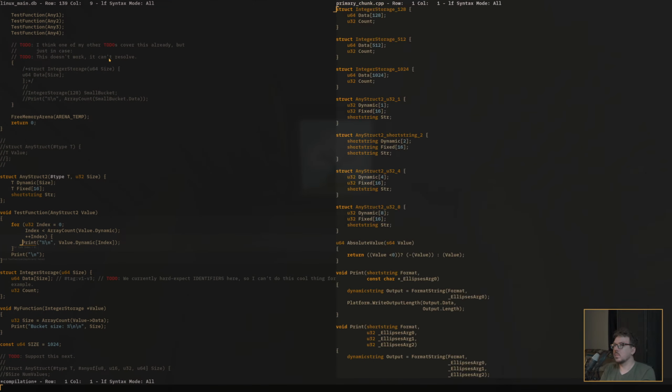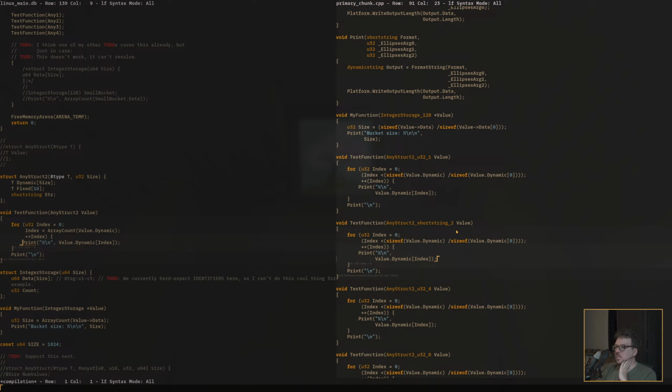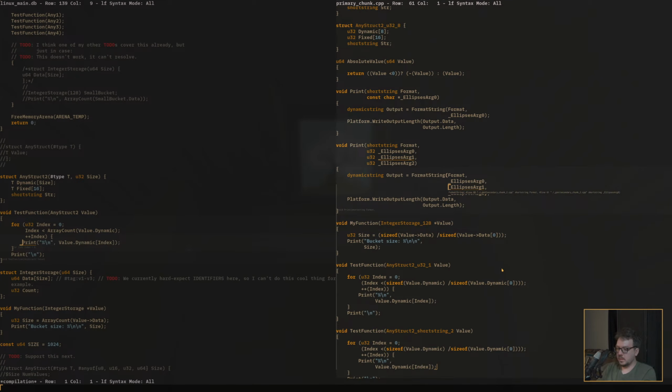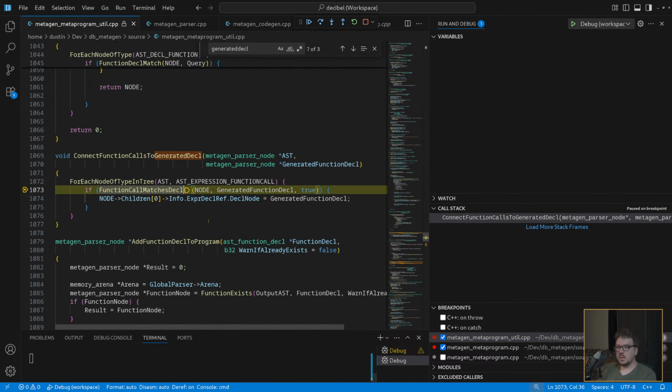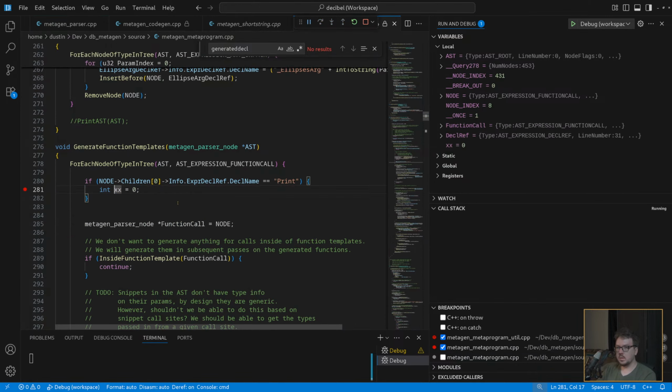So, 90. I feel like the stream is all over the place tonight, but that's okay. 90. Yeah, this is trying to generate, or trying to call one that has a short string. So, let's break here on line 90 instead. Print.